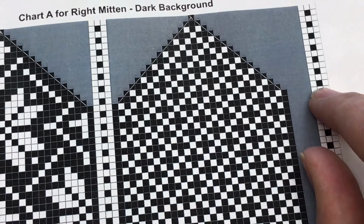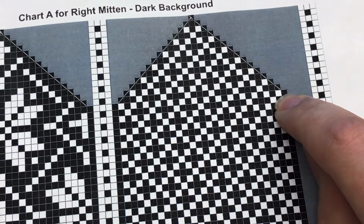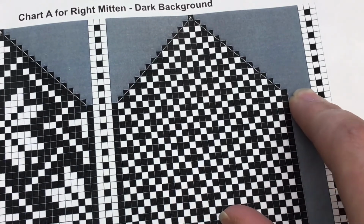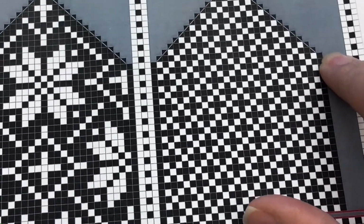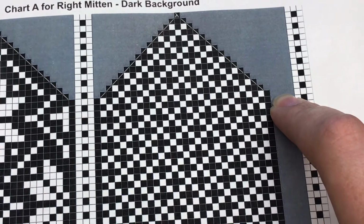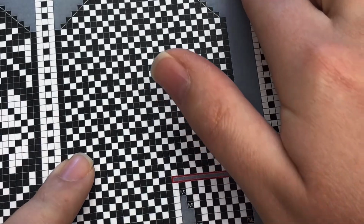But you will go, say, knit 3 in your contrasting color, knit 1 in your main color. So you basically just act like that white box is touching that black box. It's just that whenever they printed it out, in order for it to be easier to read, they have just kept this line right along there.